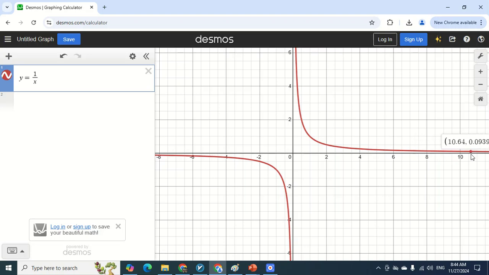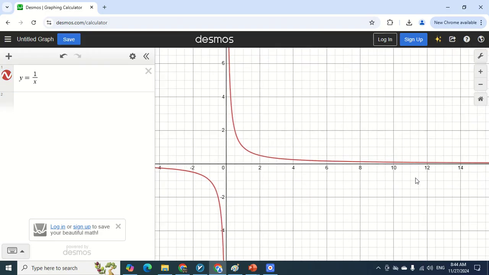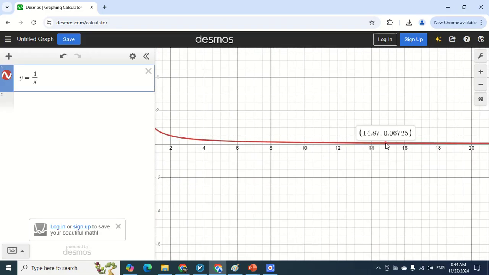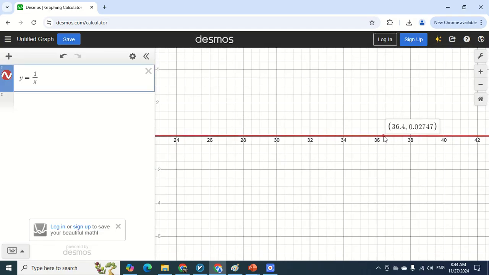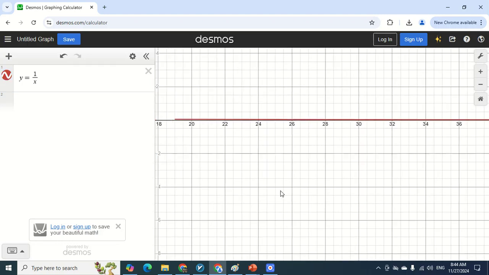At the end of the day, over here we have 0.09398. As much as I go forward to the right side, the value of y will be smaller and smaller, but it never becomes 0. It's too close to 0. For instance, at the point 36, 37, we still have a small value for y, but that value is not exactly equal to 0. So the concept of the limit is totally related to these things.